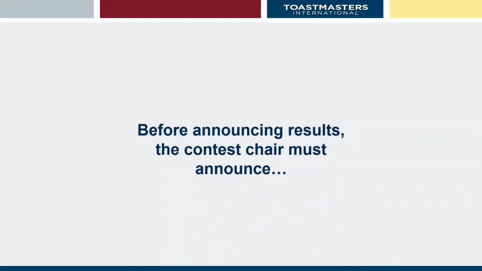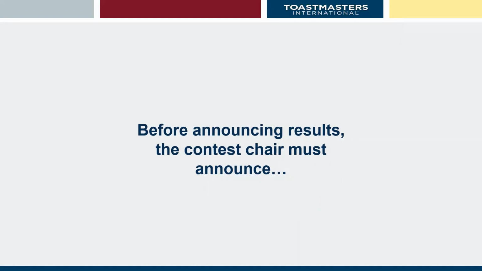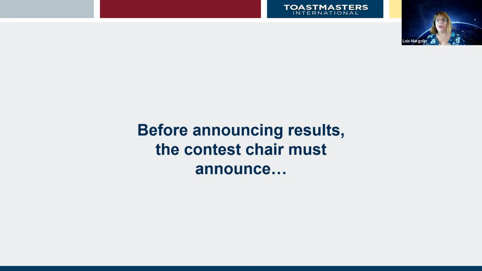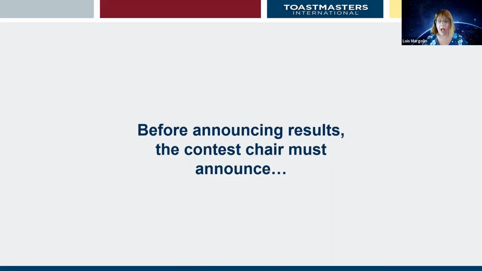Before announcing results, the contest chair must announce what? Disqualification. Yay, thank you. Have you ever been in a contest where you did not hear that and there were people disqualified? It is not pretty. Let me tell you, it is not a pretty time. So you're absolutely right. I'm going to say it again because it's so important. You must announce any time there are disqualifications or say there were no disqualifications, period. You don't announce who, though. Please make sure you don't say who. You just say if there was or wasn't.